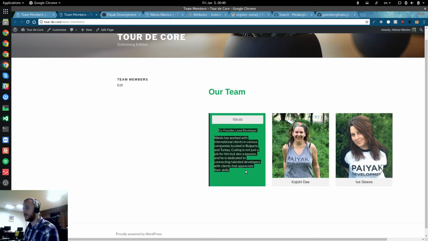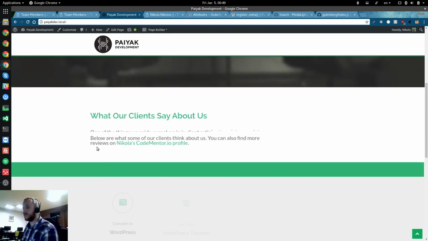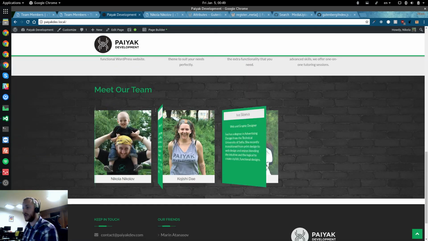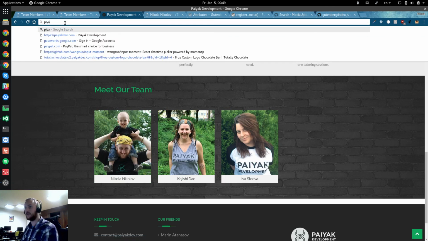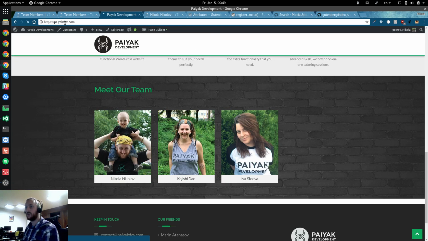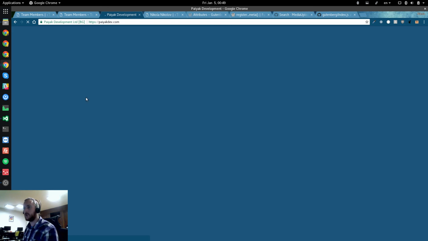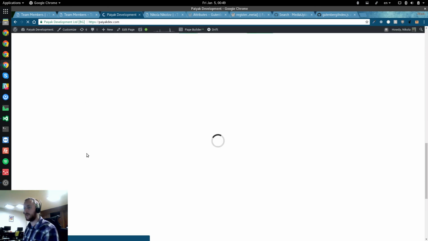The only thing I didn't get in here, it would have worked on the front end, it wouldn't have worked on the back end because I didn't hook it up, but we do have some contact stuff underneath each member. We can add email, phone number, and all that stuff.